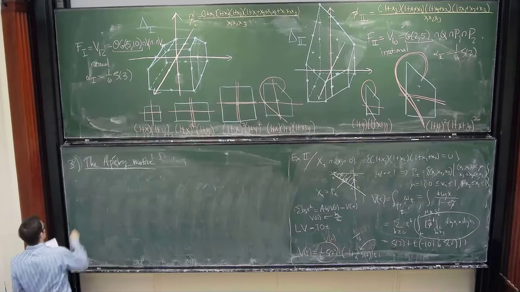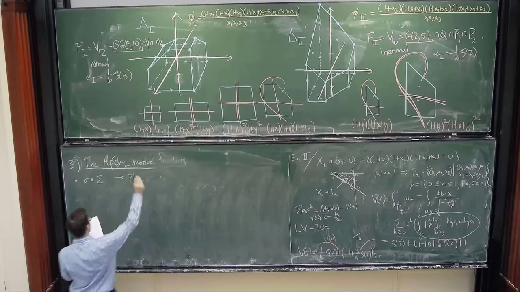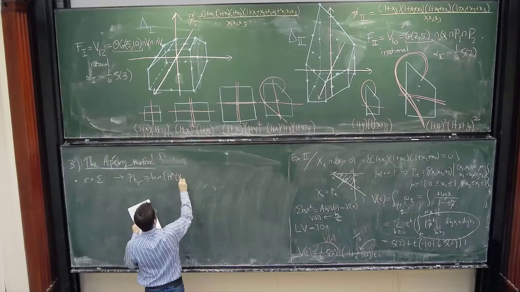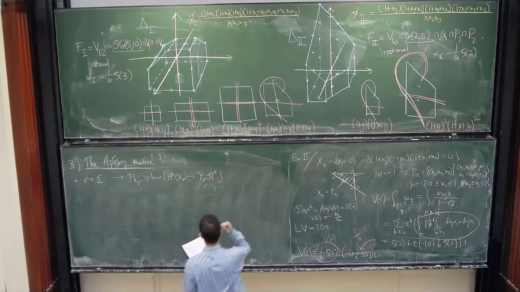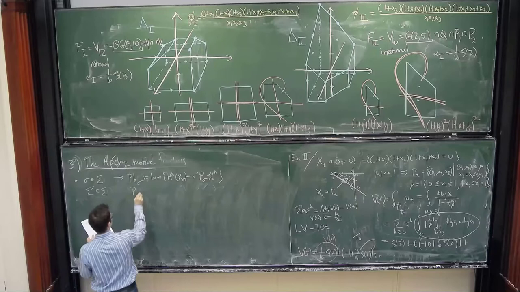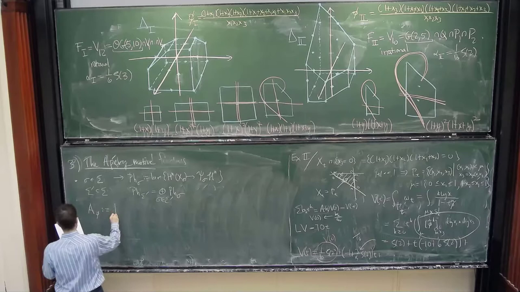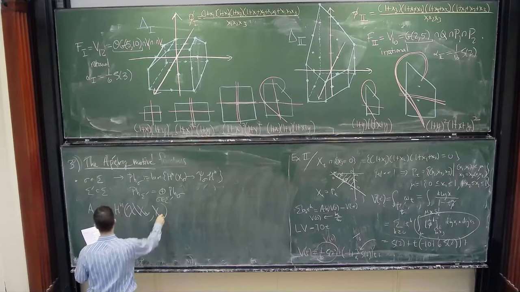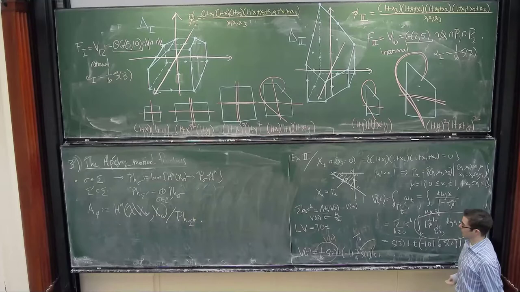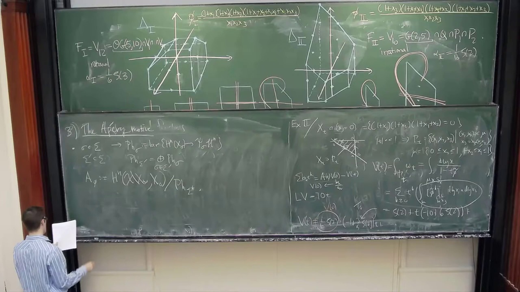So for any sigma in Sigma, I define the vanishing space of sigma to be the kernel of H^n of X_sigma going to the limit mixed Hodge structure of H^n. And for a subset, I will just take the vanishing space of sigma prime to be the direct sum of those for the sigmas in that subset. And then I set A_phi to be H^n of X minus X infinity relative X naught, divided by the vanishing space of sigma star. Sigma star is Sigma minus zero and infinity.